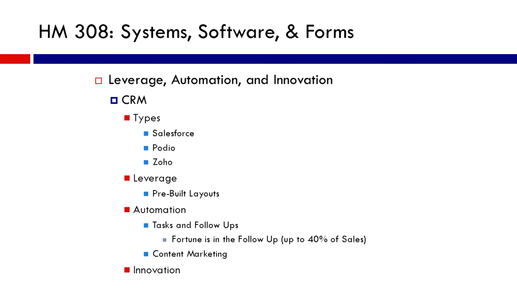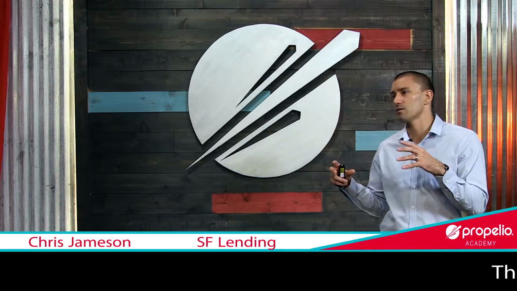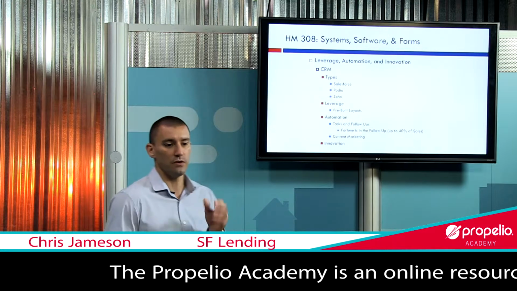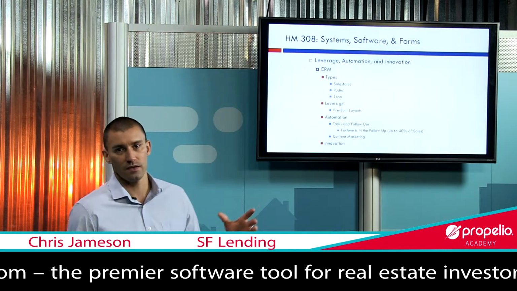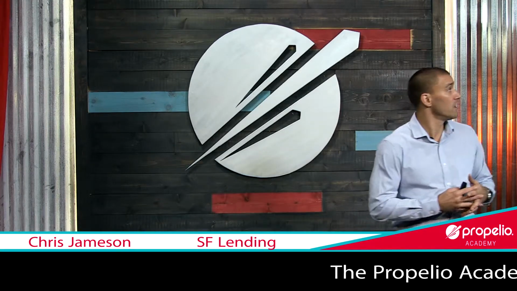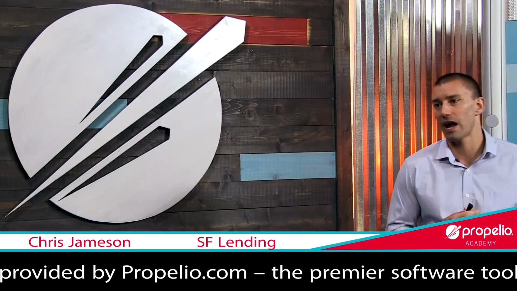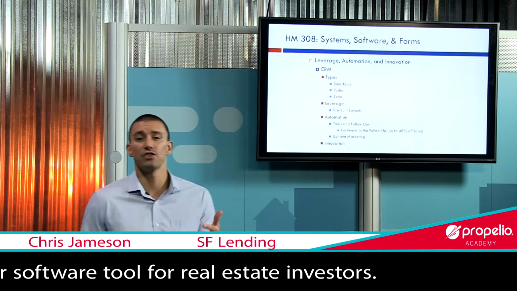CRM. Let's talk about the CRM for a minute. I think this is the single most important component of your business model. You'll be able to implement systems and leverage resources, from automation to pre-populated forms to DocuSign. CRMs have grown a ton in the last several years to have pretty much unlimited capabilities. You've got types like Salesforce, where they've got plugins for all kinds of sources in every kind of business and industry. You've got Podio that has pre-built layouts for investors, for wholesalers. You've got Zoho. They've got pre-built, I think Property Mob is one that I've used in the past. They've got pre-built layouts.